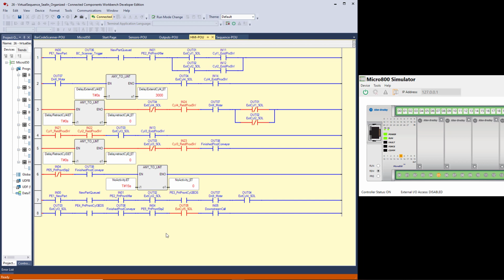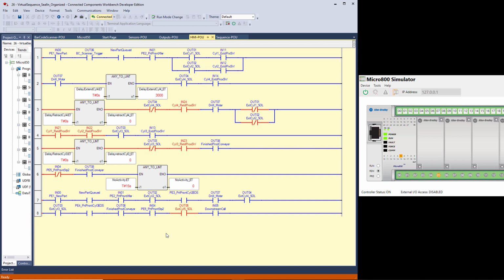LINT is long integer. And what the any to lint allows us to do, take the first one in rung 2. It allows us to see the value for the timer that is delaying the extension of cylinder 4. That's all in there just so you can see that value. Delay extend cylinder 4 ET. There just isn't any other way to display it other than to use an instruction like this. So the any to lint will take any data type and convert it to a long integer. In this case, we're converting the elapsed time from those timers to an integer that we can display. So 3,000, that's 3,000 milliseconds. And when we execute this logic, you'll be able to see this.